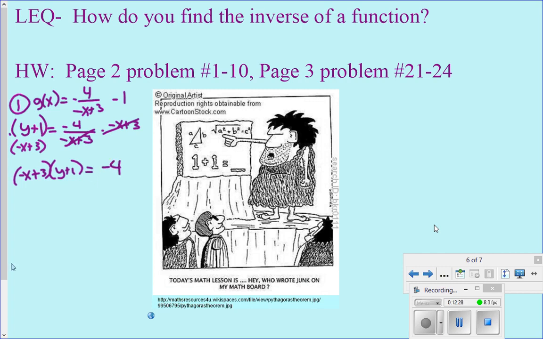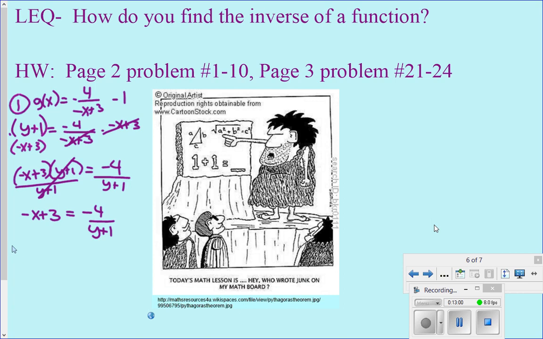So a lot of times here students will mistakenly multiply this out. You don't want to do that because remember your goal is to solve for x. If I multiply it out, I'm getting further away from my goal. It's getting more complicated, not less. So instead, I don't want to multiply it out. I want to get rid of this y plus 1 so that x is by itself. So I get rid of it by doing the opposite of what's being done, which is divide. So I'm going to divide by y plus 1. So that leaves me with negative x plus 3 on the left, and that equals negative 4 over y plus 1. So I'm getting close.